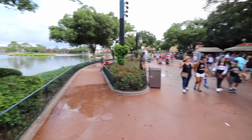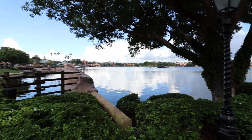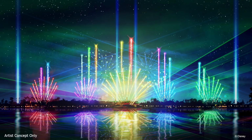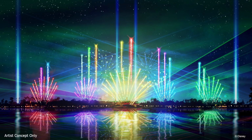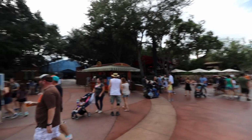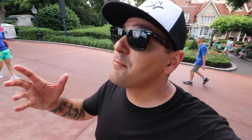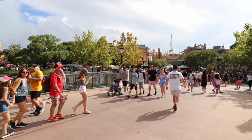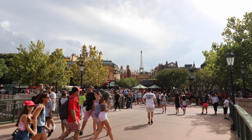Now, coming up any time now here in the World Showcase Lagoon, the fan favorite and long-running Illuminations: Reflections of Earth show will be going away forever, first to be replaced by a show called Epcot Forever, which is supposed to run through 2020, and then by a dazzling new fireworks show called Harmonia. It's supposed to be massive. They're saying it's the biggest one ever created for any park, with giant floating set pieces, LEDs, and supposedly a gigagazillion fireworks.